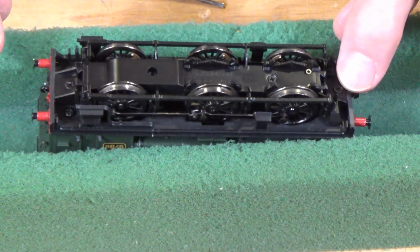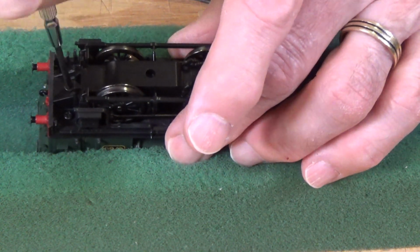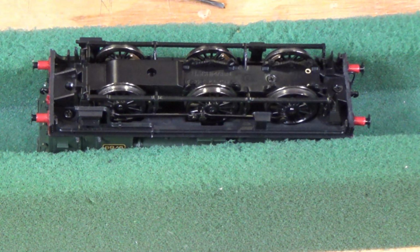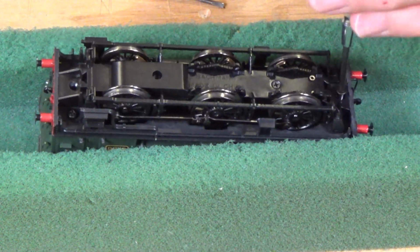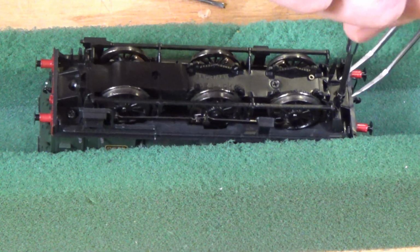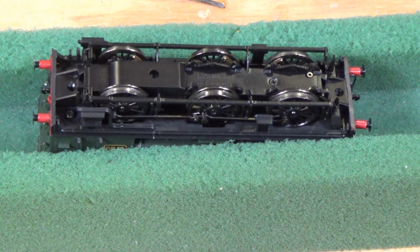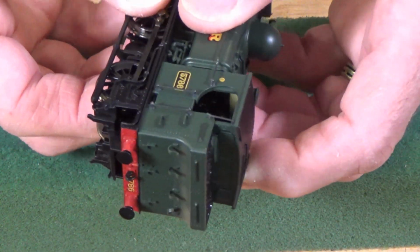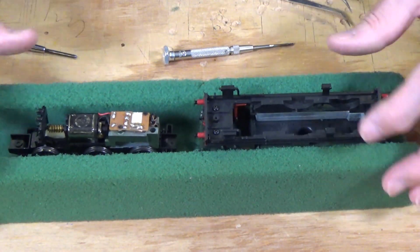Okay, so you'll see right here at each end of the locomotive, there is a screw. So we just take a small Phillips head screwdriver, and we'll pull that out of there. I'm going to set these in the cradle here. Hopefully I won't lose them. Okay. So we'll get both of those out. And at this point, the locomotive just comes right apart, like so.